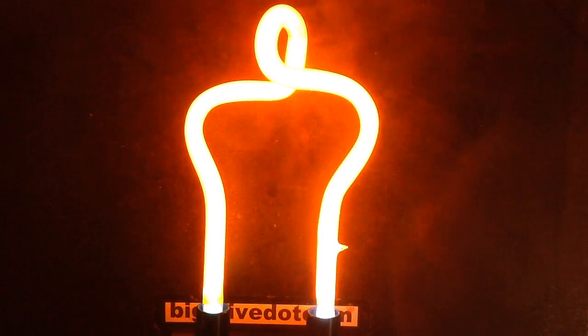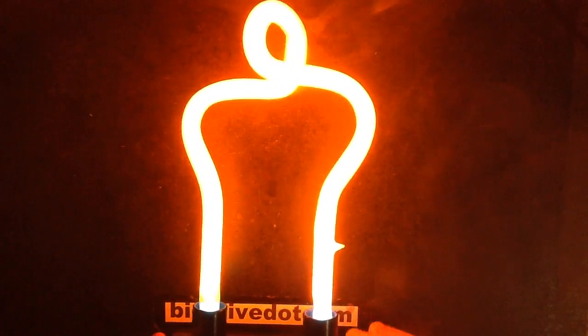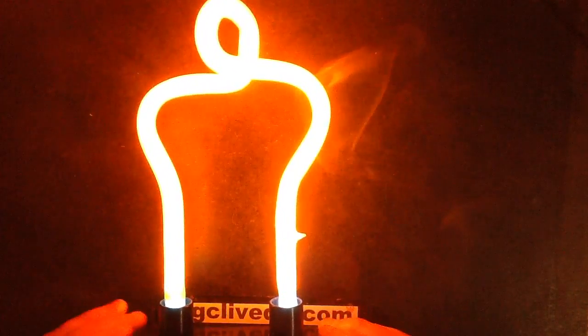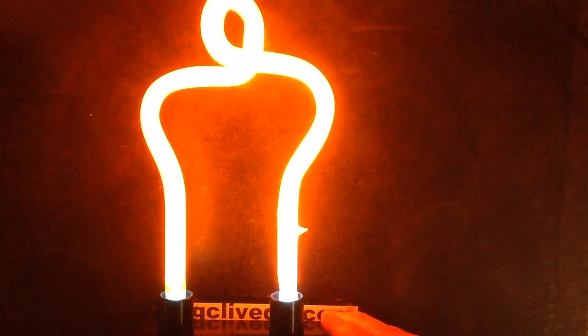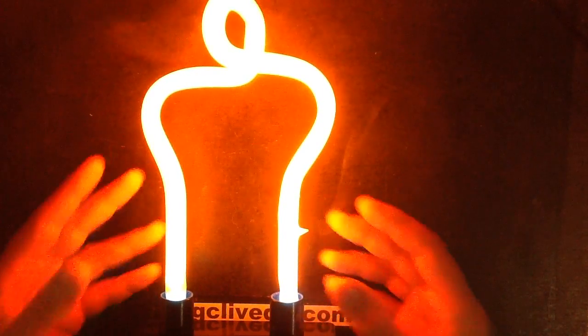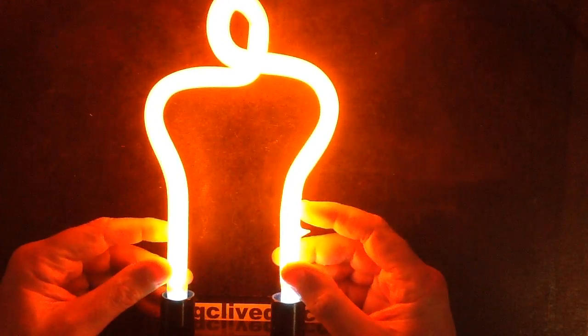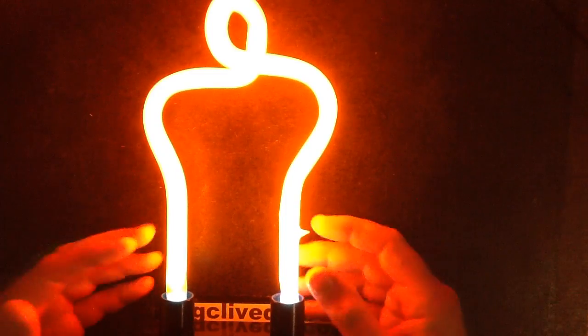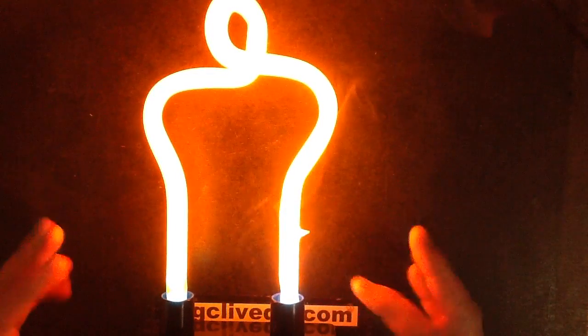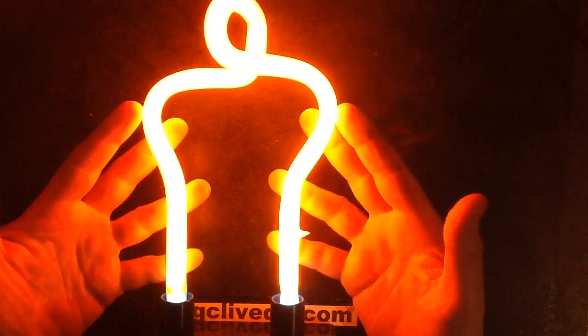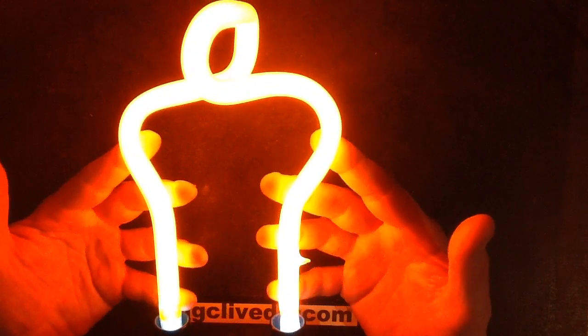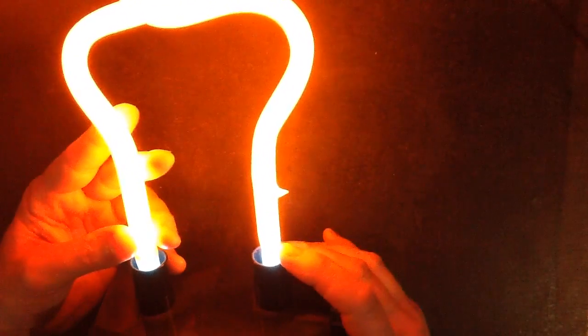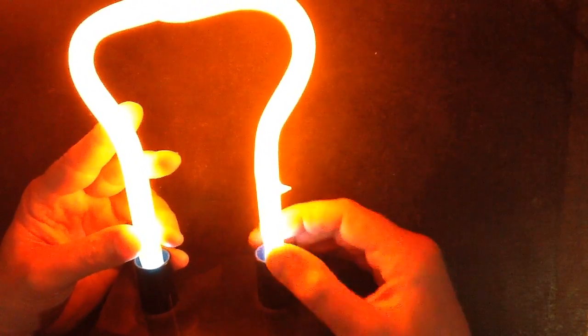So let's start with this tube. This tube is quite unusual and it's actually three dimensional. It's an ornamental tube and it was custom made for me at a place called the Neon Workshop in Glasgow which no longer exists. They had a neon bender there called Norrie who made me up a load of custom tubes because I went through a real neon spell for a while. This particular one is based on argon and mercury. You can see the slight blue glow at the bottom here of the gas inside.